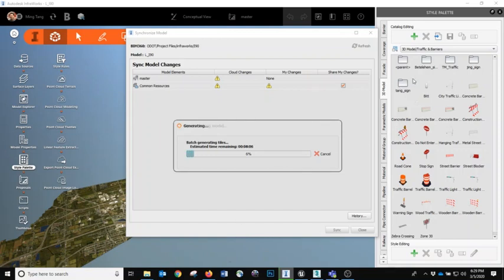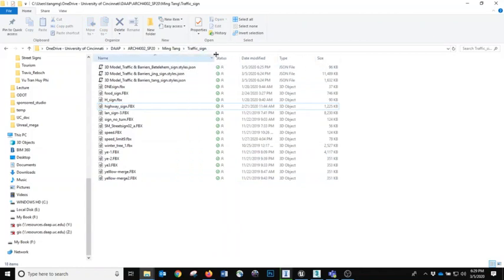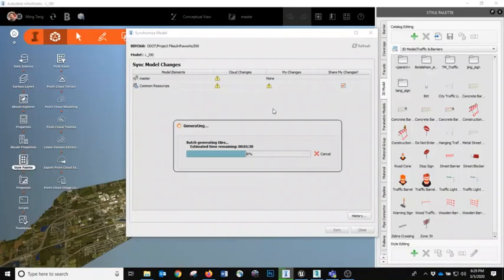I would recommend everybody, after you sync your folder, if you have your own sign synced under traffic, you should also bring the FBX file. Maybe just put it directly under the traffic sign folder under my name, so we can grow this FBX file larger and larger. You can also export the JSON package file. That's another way to share. But if you sync already, you don't have to do this JSON file anymore. They're relatively large, depending on how many styles are embedded into the package. Yeah, so this is still syncing. I don't think we have to watch the whole thing. You got the point. All right.